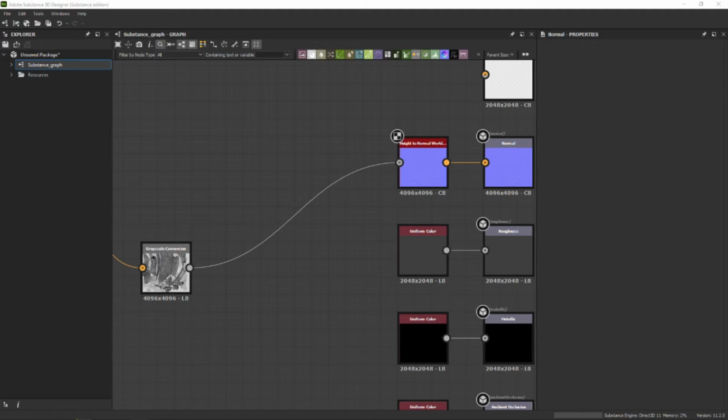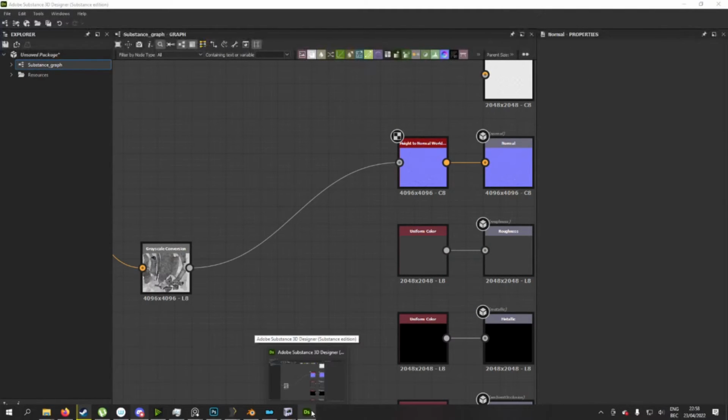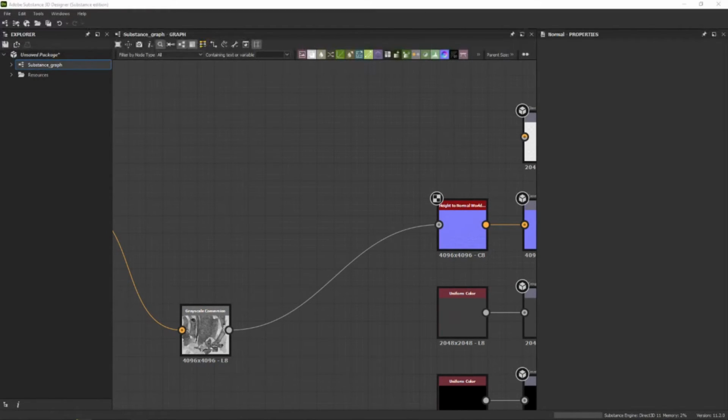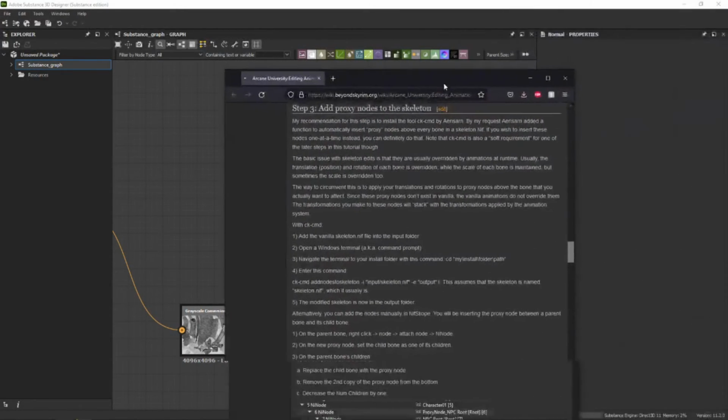The thing with these tools like NifScope and Outfit Studio and Creation Kit in general is you will encounter a lot of issues, and there's not that many people who know how to solve these issues out there. Arcane University is always a good place to ask, but for very specific things like this, you might not be in luck, and you'll have to figure most of this out by yourself. If it's an issue nobody knows.